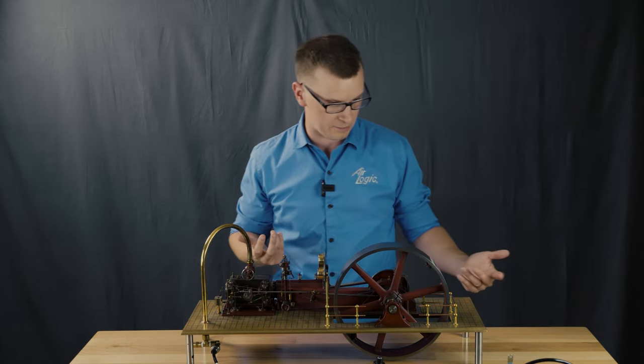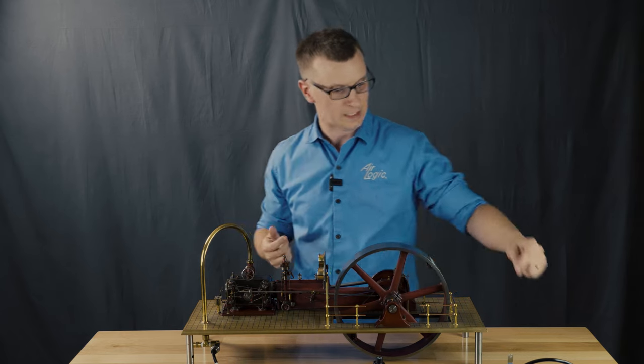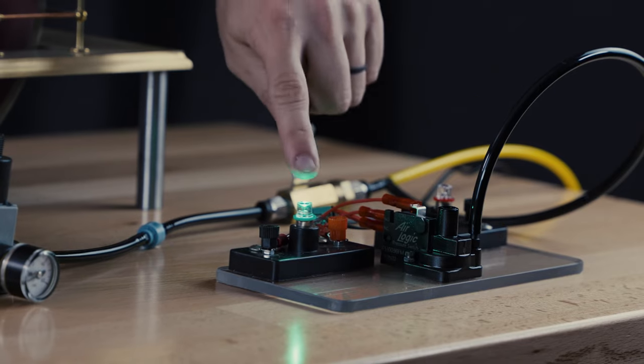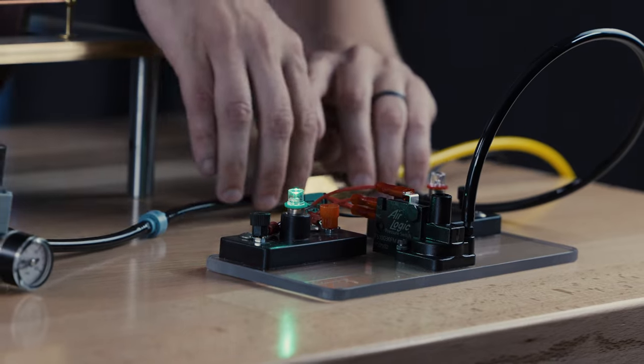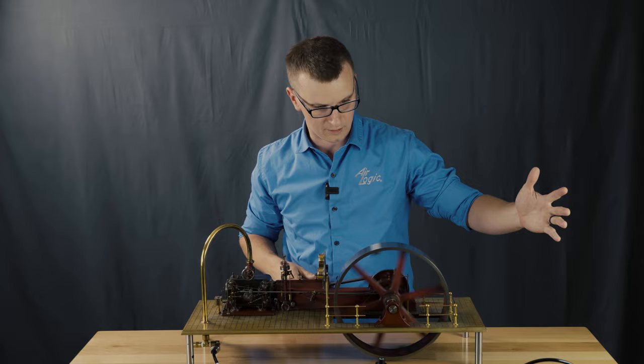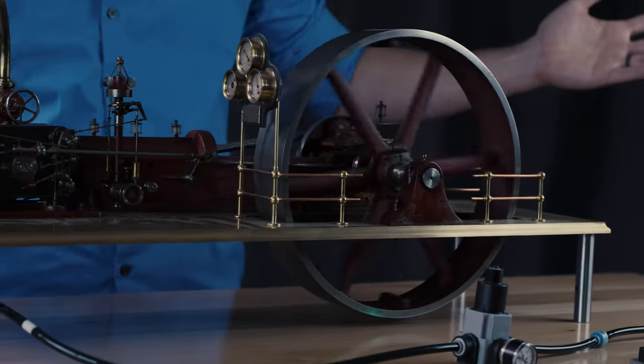Some pieces of equipment, especially I've seen ones in hospitals, where they need to know before they turn anything on if they have upstream air pressures. Here you can see the green light is on. So that means I'm safe to turn on my device. My device runs, everything's good.